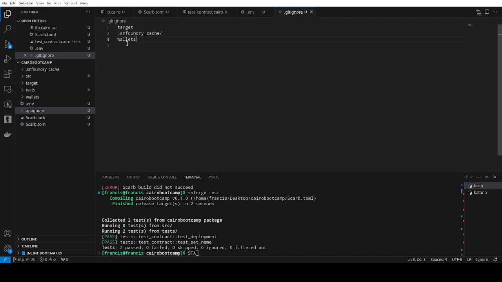Normally this wallet is expected to be in your home directory, basically at your /starkly then wallets.